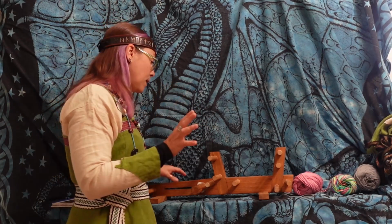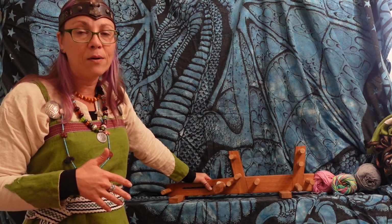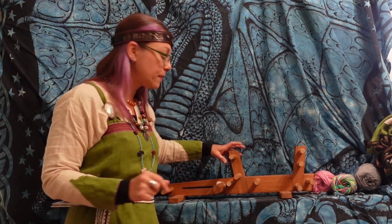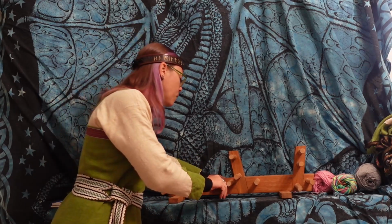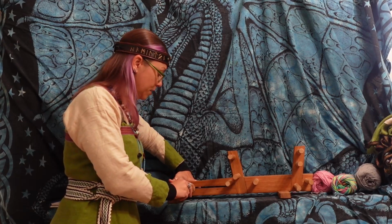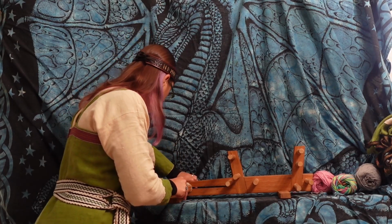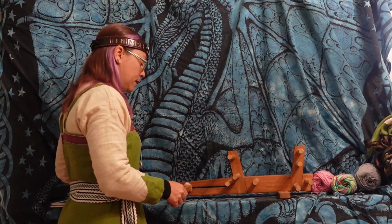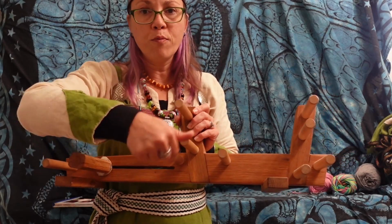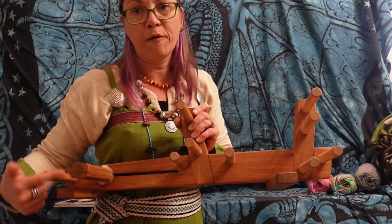But the question that we got was, could I just show a little bit more about how the weaving works? So we'll give you a little tutorial about that today. So this is my Inkle loom. This is called a tension peg. I was actually just pulled something off, so I've got to move it forward a little bit. You'll see why that's important later. As you can see, it's got a series of pegs. Boop, boop, boop, boop, boop. And we're going to build a big loop around this series of pegs.